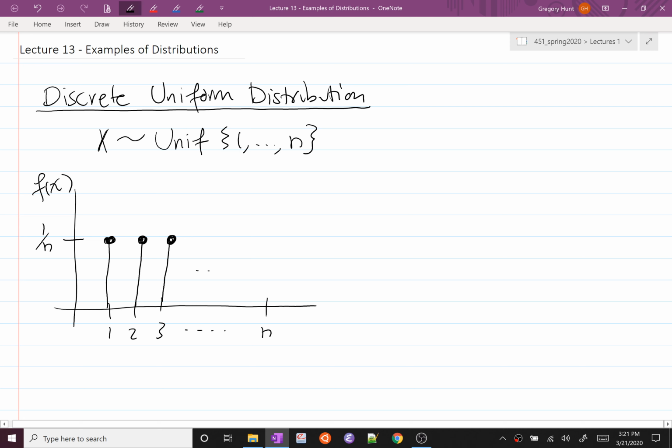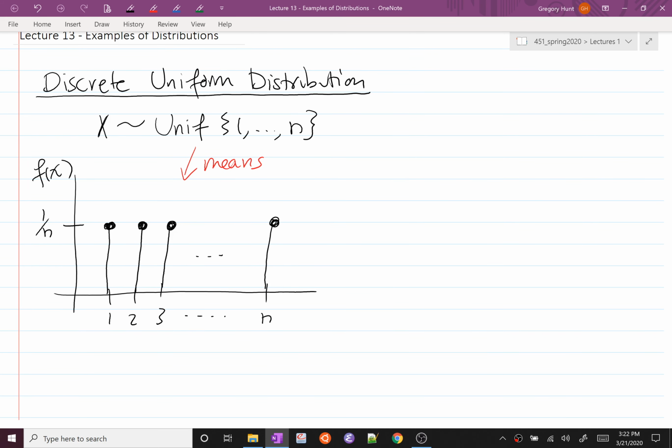Typically when we name a distribution, the most natural way to think about it is what the PMF or the PDF for the distribution is. And once we have the PDF, we can look at all the other things we've looked at so far: the CDF, the expected value, variance, and moment generating function. That's what we're going to do for these distributions.